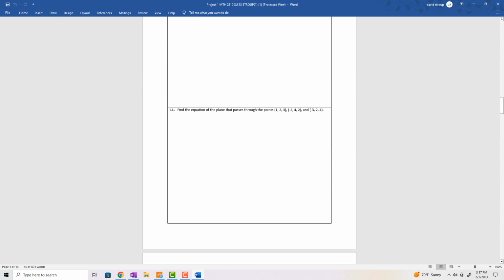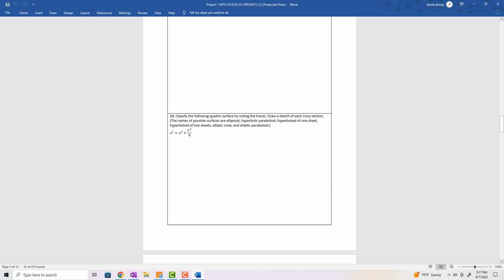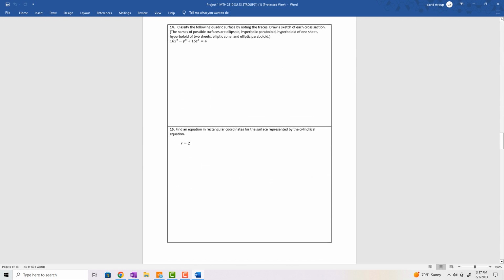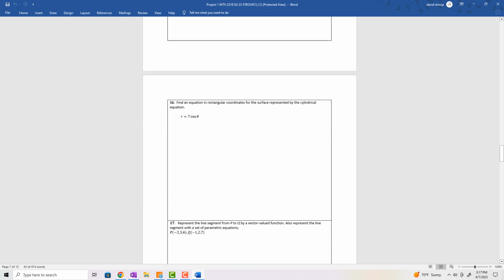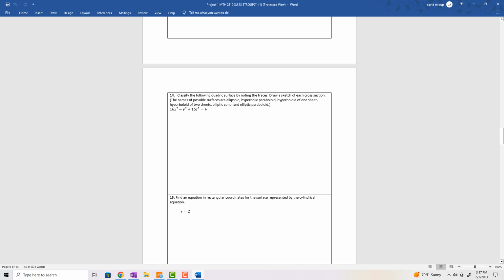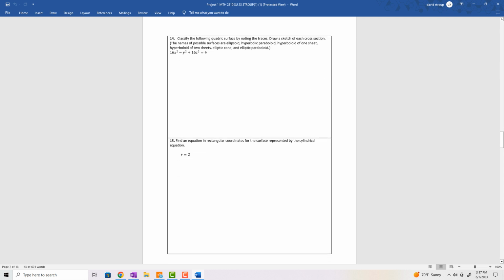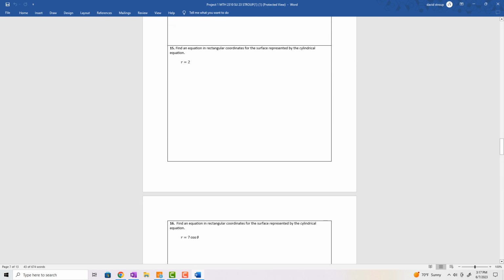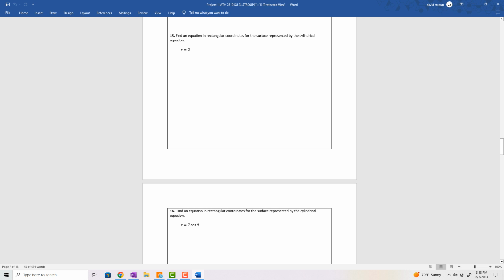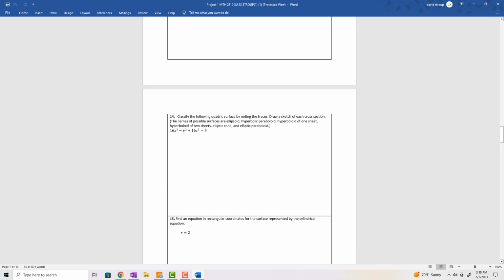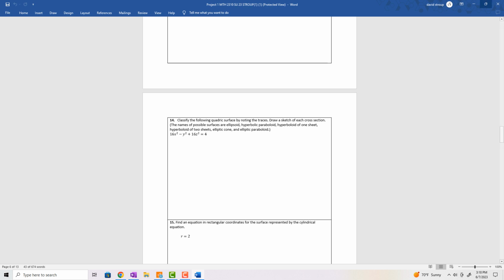But for the most part, if you can handle what's on this project, you're going to be good for the test. Okay, so anything that you would need memorized, so for example, on this project, you need to know the translation equations for going from rectangular to cylindrical coordinates. You would need to have that memorized to do this project. So you're going to need to have that memorized to do the test. I mean, on the project, you can always look it up. But if you're looking it up, don't expect to look it up on the test.